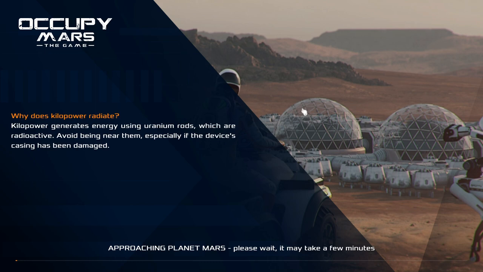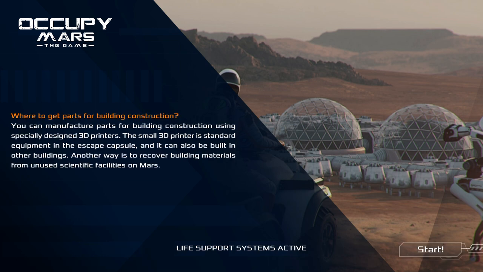Now this is a Unity game, and I'm familiar with Unity. I'm also familiar with Unity assets. I frequent the asset store quite a lot, so we'll be taking a look at these assets. I've wanted to make a Mars game myself, too, in Unity. Okay, it's ready to go. So we have 3D printers, that's good. I assume we don't crash into the surface like in some games. We might actually be landing intact.